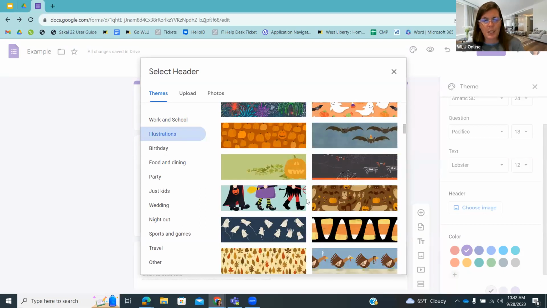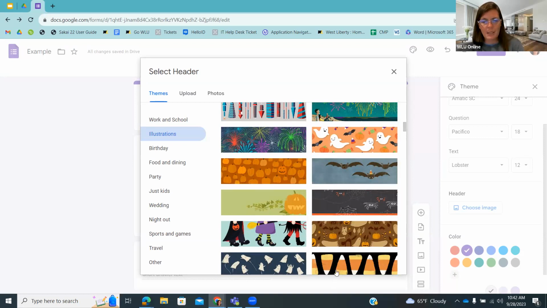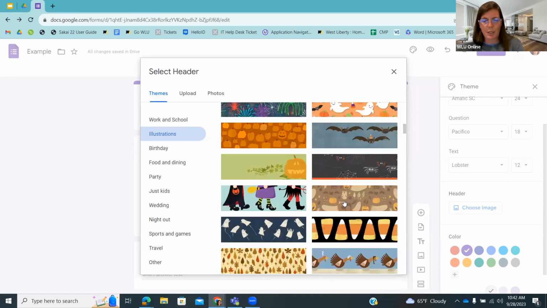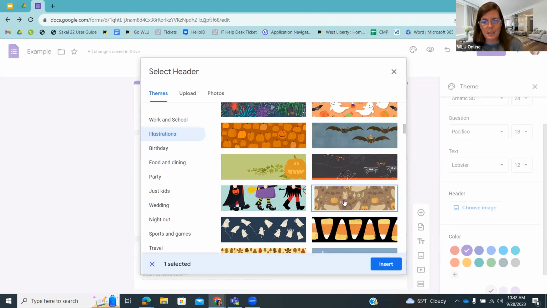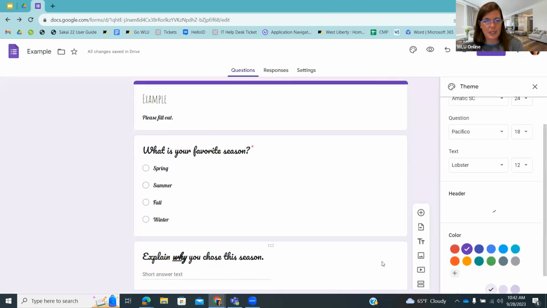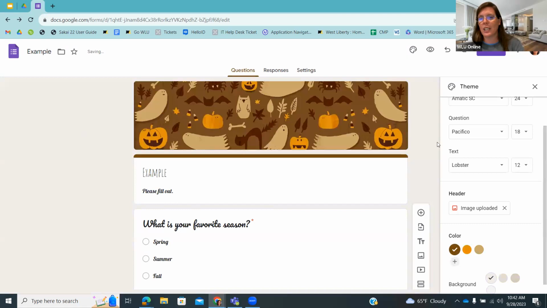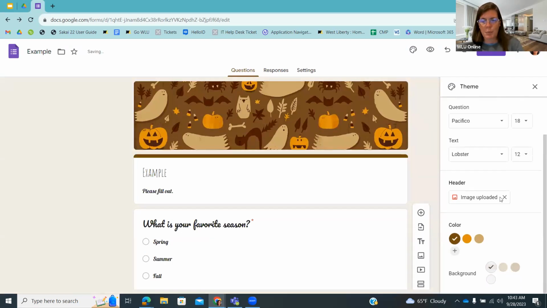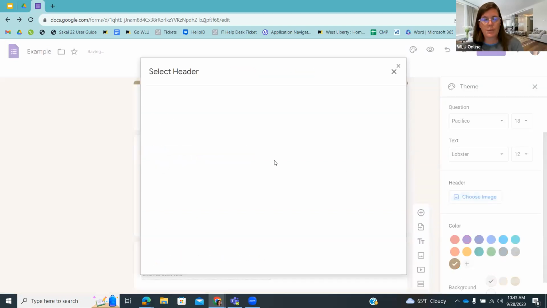So like down here, we could choose some Halloween. We have some Halloween stuff going on because it is October right now. So I could choose this and then click insert. And now everything changes to this color pattern. So if you see under here, color, my main accents are now this color, and it pulled it from the image. So I can choose this. I can choose this, and as you see, my accent colors change. I can also change my background. Now, if you're like, I don't like that one, just click the X and choose again.